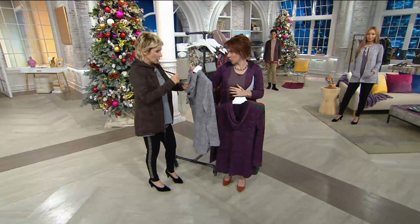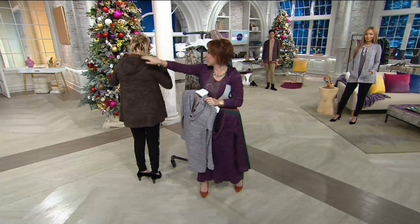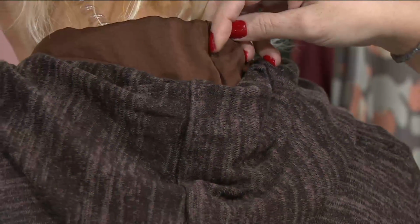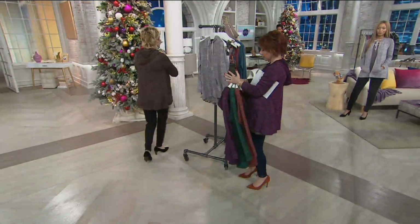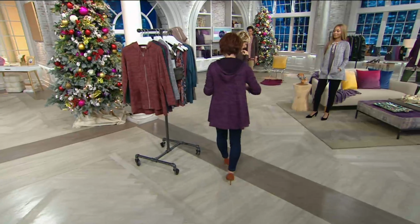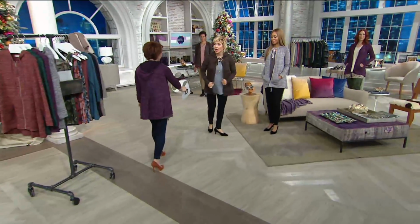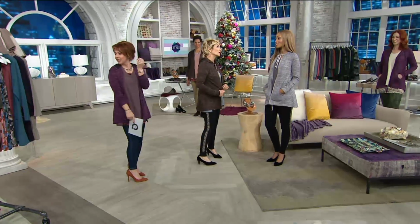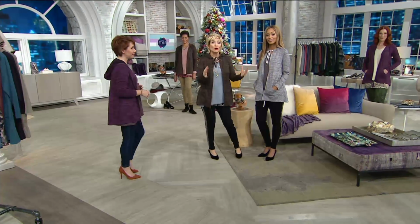And we need to see the one on yours, because before you share it up like that, take a look at the richness of the tone. Oh my gosh, 2,000 of these are already gone. Look at how gorgeous that color is. So, again, I'm not even going to say why this is so important. Oh my gosh, with your pants. The pants? But it's important. I know. I mean, it goes with everything.